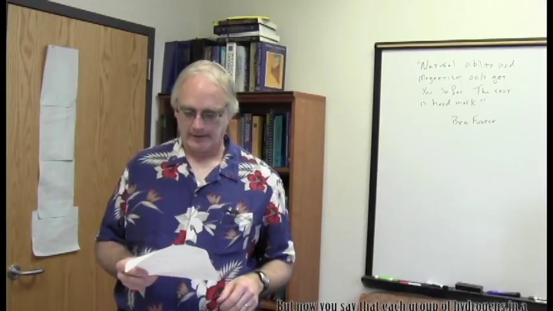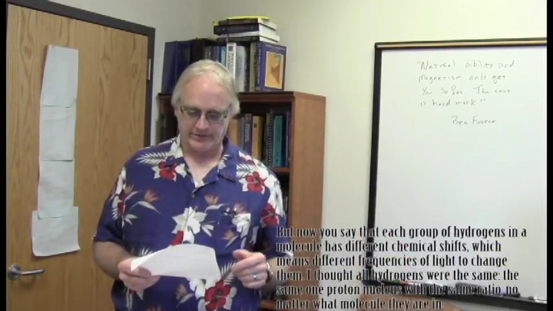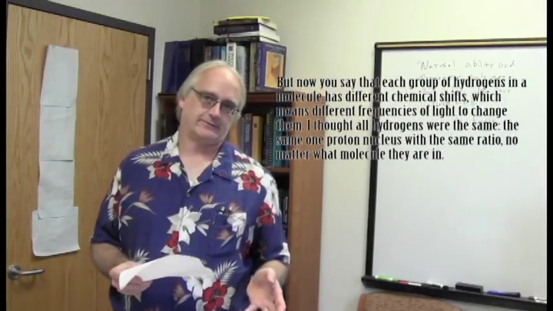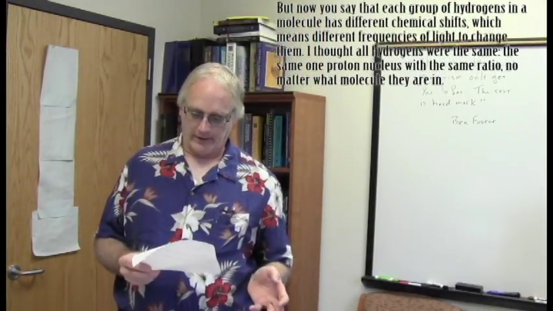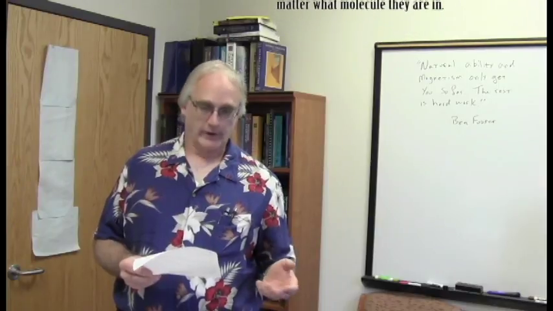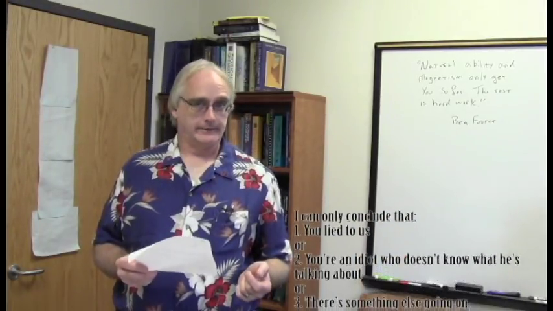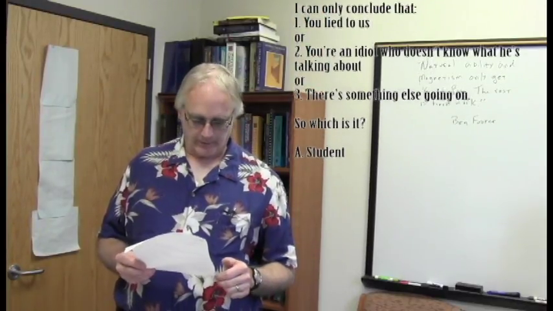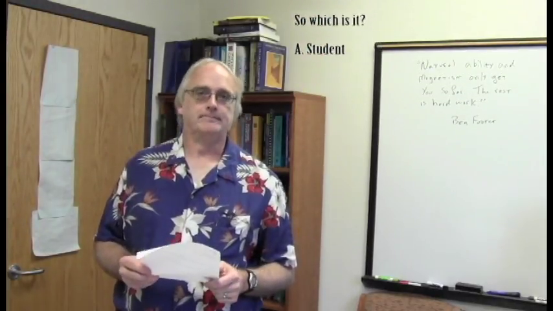But now you come along and say that each group of hydrogens in a molecule has different chemical shifts, which means different frequencies of light to manipulate them. I thought all hydrogens were the same one proton nucleus with the same ratio, no matter what molecule they're in. I can only conclude that either 1, you lied to us, 2, you're an idiot who doesn't know what he's talking about, or 3, there's something else going on. So what is it? Signed, a student. Oh, and P.S. Love the shirts.